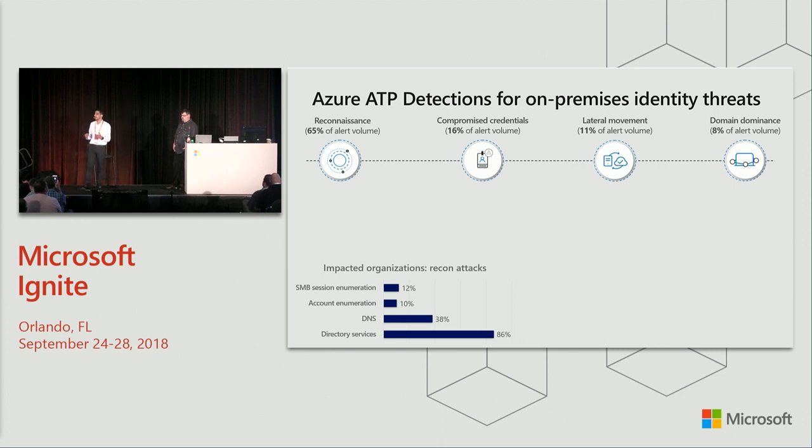Reconnaissance is how an attacker can really easily get a lot of data just by being in your network, by having one identity in your network, and have full visibility into what your network looks like. It is done by two primary methods. One, doing queries against your Active Directory and gathering lists of users, group membership details, and so on. And the other way is creating a network map by harvesting your DNS.